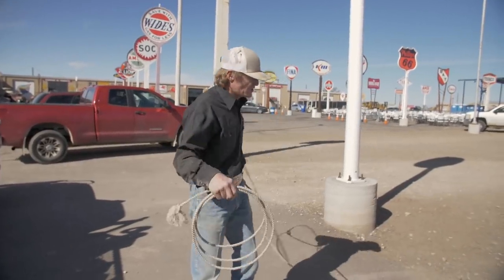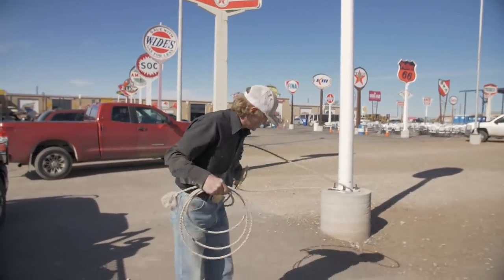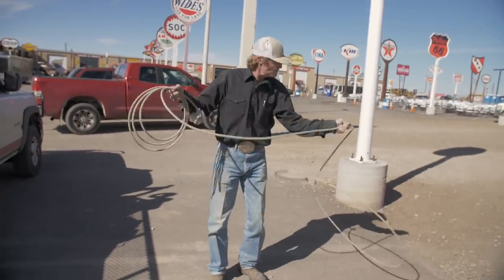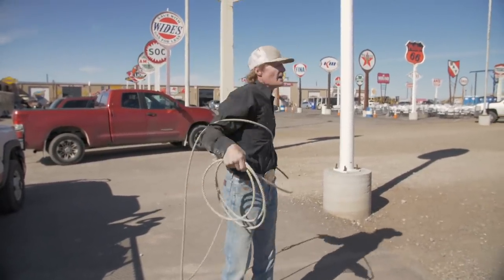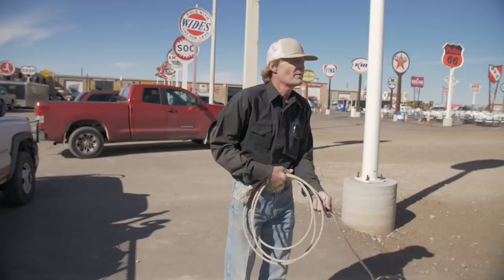This one right here is one where you just kind of act like you mess up, and it spins right back out, and it looks like a mess up. But here's one where you can do the same thing, except it cleans it up a little bit, and it catches over your shoulder, and then you walk it right back out like that, and it looks like you just caught yourself, but you didn't. It's an uncatch yourself trick.